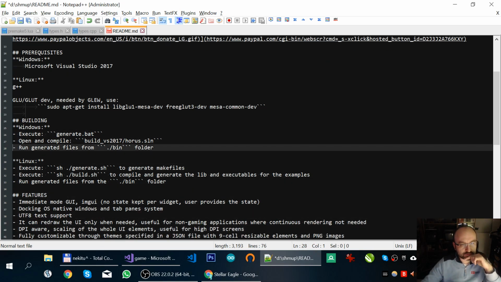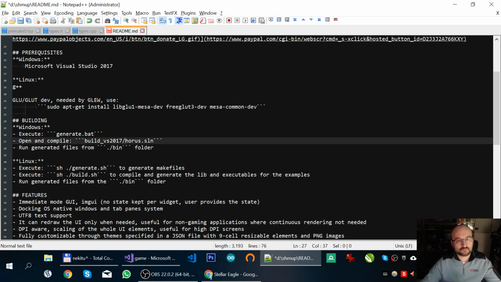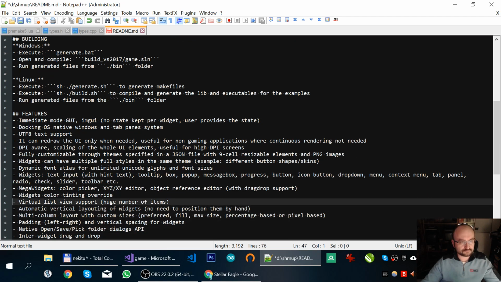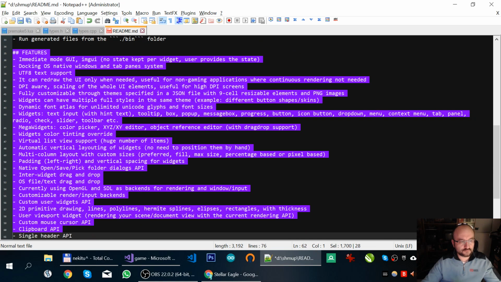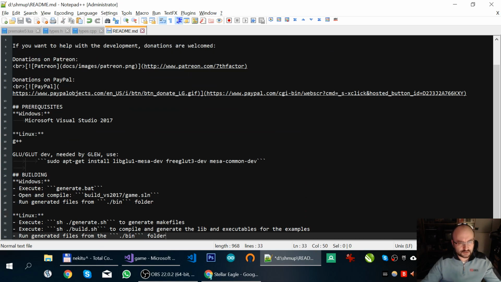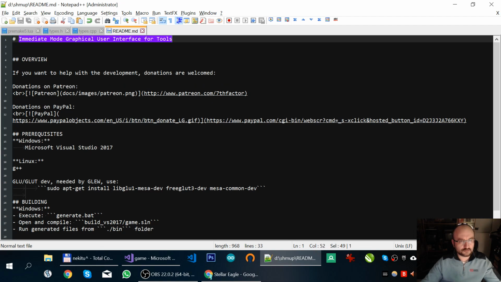Building, building. Is it game? Game. Okay, run the generative files. We don't have features right now. So that's pretty much it, I think. No, this is a game.